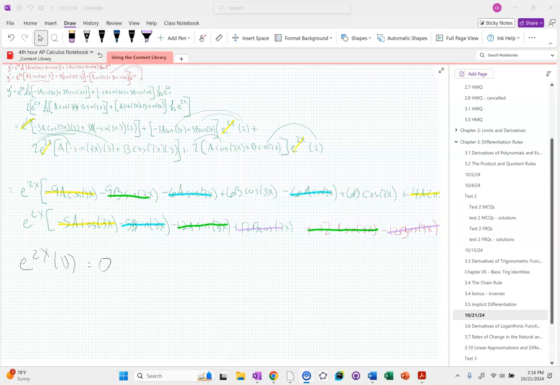So I'd like to settle in and have some time to practice these skills, as all the product, quotient, chain rule stuff is stacked onto the implicit differentiation piece. If we're shaky in any one of those, the implicit stuff is hard. So we'll do that for the rest of today. Anything you don't finish, you can continue to work on until next class, no big deal.